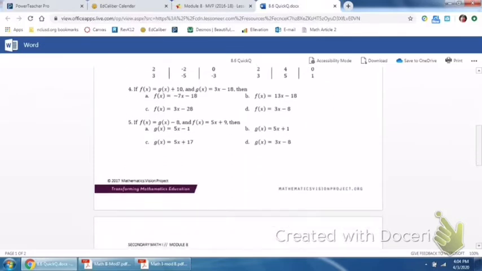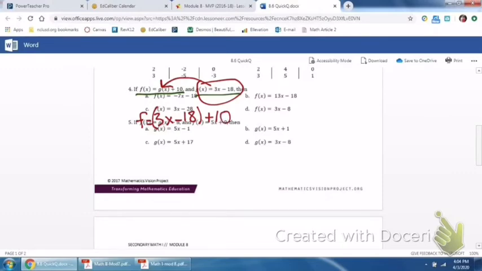So when you get to ones like number 4, stuff like this, you're just substituting in. They give you f of x, they give you g of x, but notice f of x is in translation form, g of x is in slope-intercept form, and they're asking you for f in slope-intercept form. So what we have to do here is take g and plug it in to f. If we did that, f would be equal to 3x minus 18, put in parentheses so you can see where I plugged it in, plus 10.